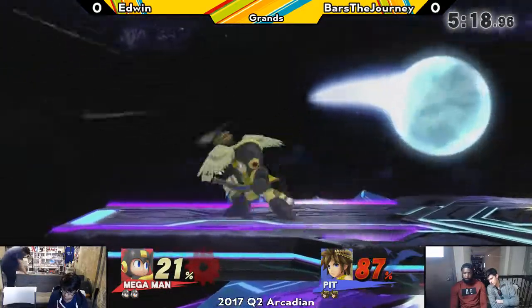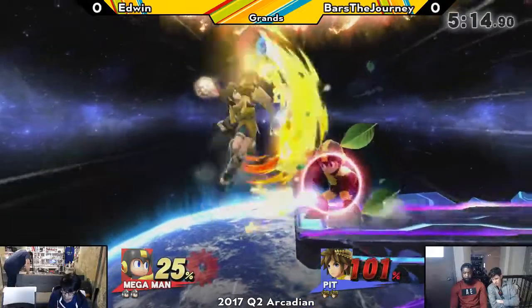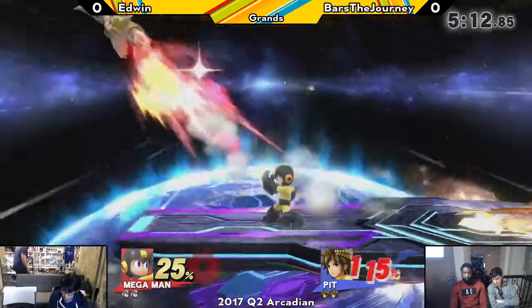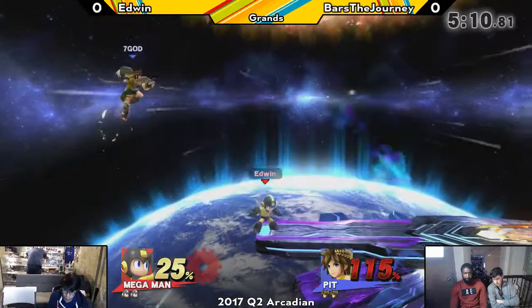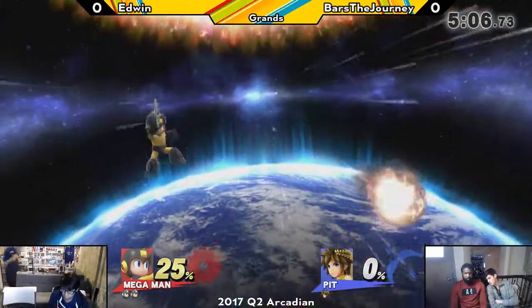And we're seeing Edwin control the neutral early on and zone him out with lemons pretty effectively. Yeah, I'm picturing Pit having a lot of trouble racking up damage, actually. And the back air. Clean it up. Read the double jump there. That was nice. He's sitting at just 25%.